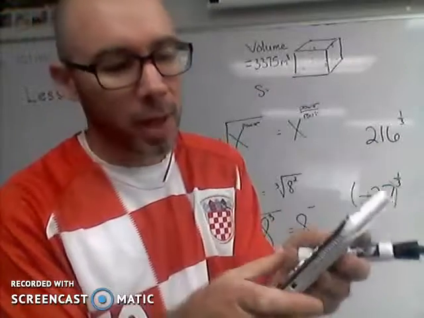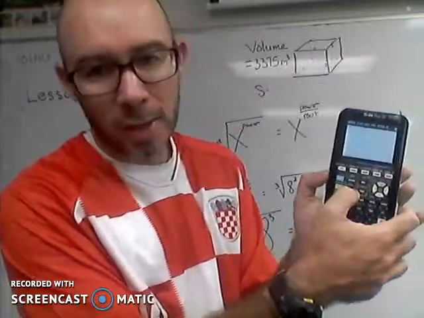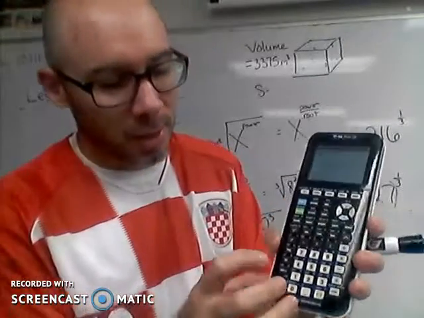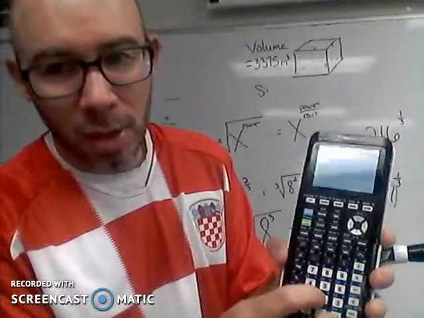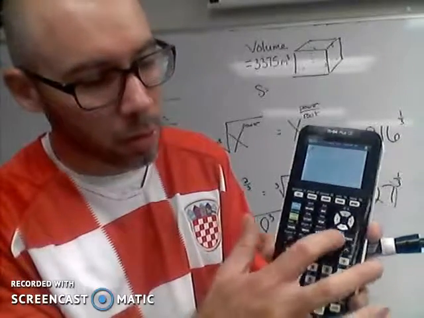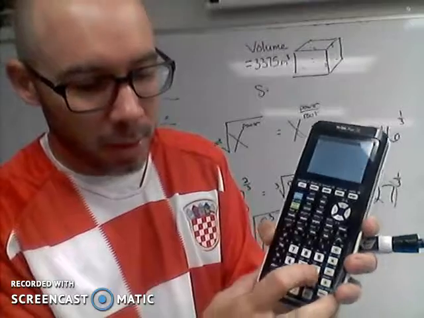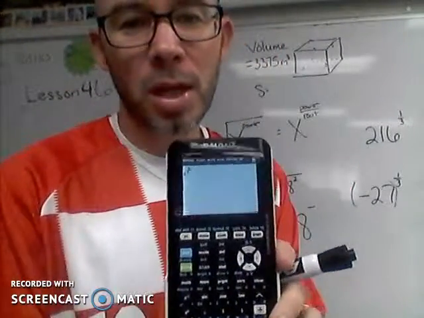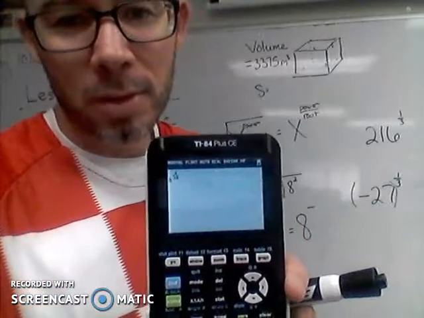And if you want a fraction, you can go alpha x. I kind of like that. It's a cool little shortcut that I just discovered recently. And you can go 2, use your arrows to go down, and type in the 3, and then make a guess. Make a guess. What do you think 8 to the 2/3 power is?